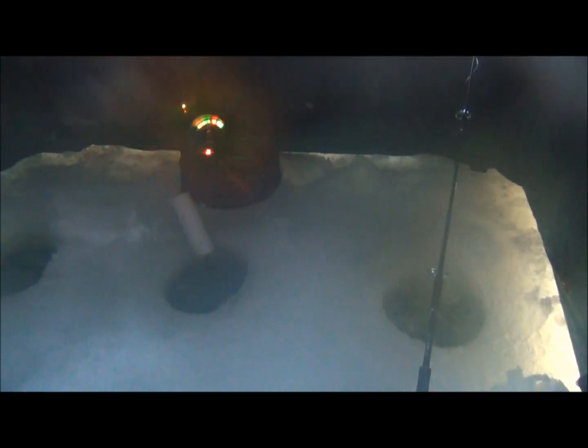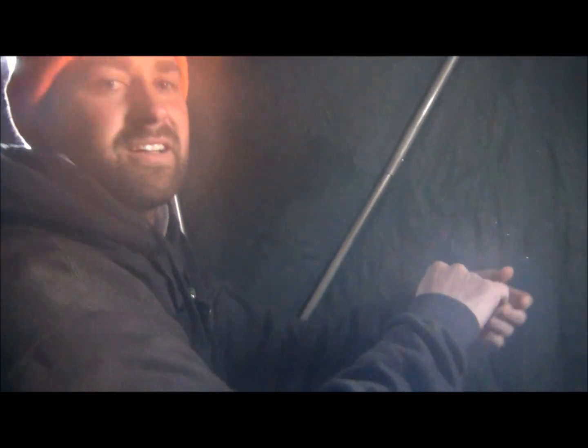Part of being professional — you gotta let these go and let them grow. We're marking fish on the Vexilar so it's just a matter of time before the good eaters come. Not these big fat, kind of gross tasting fish, you know. So we'll see what we can get here.